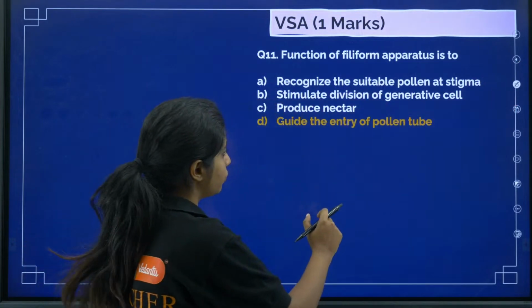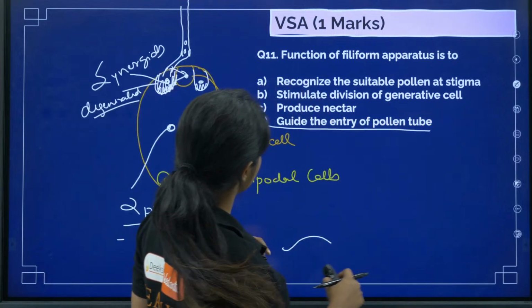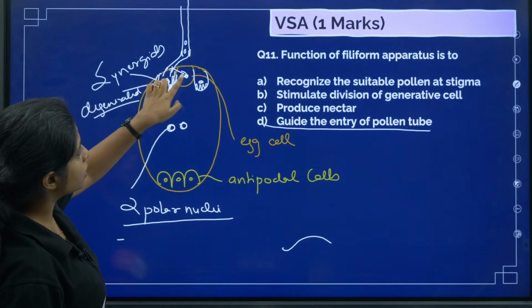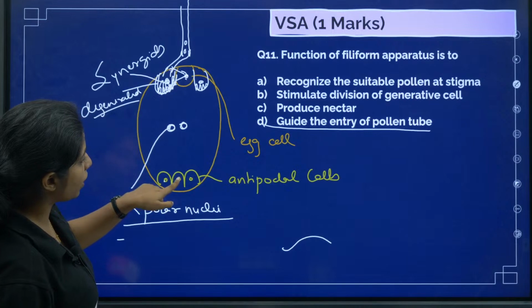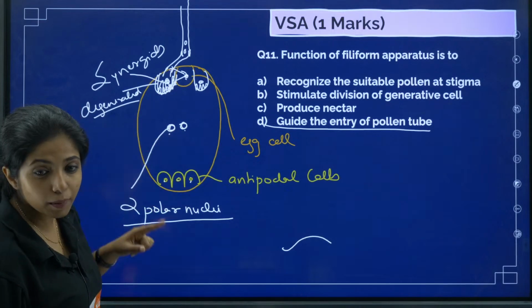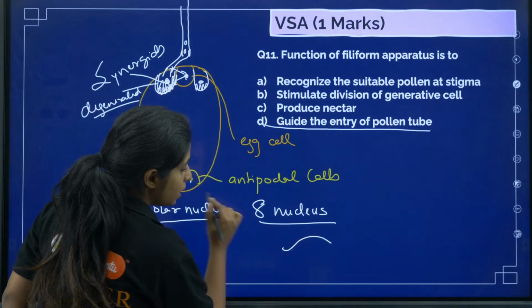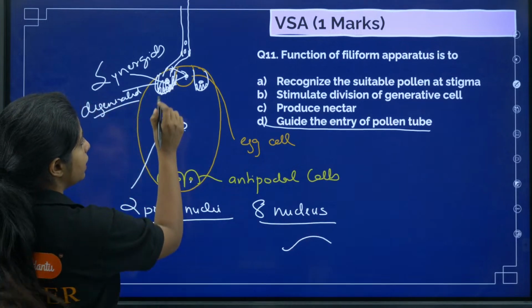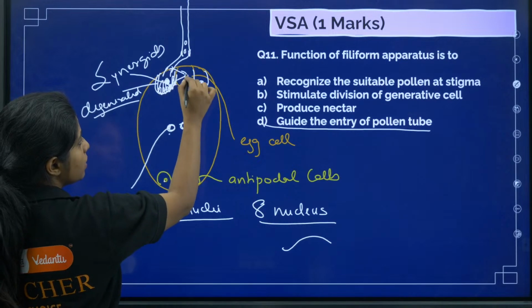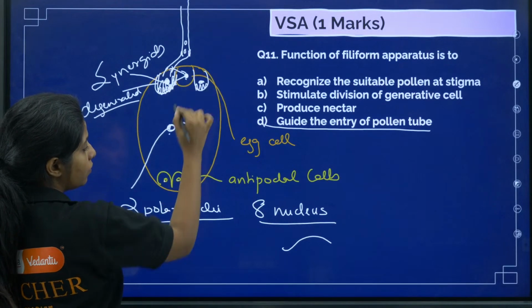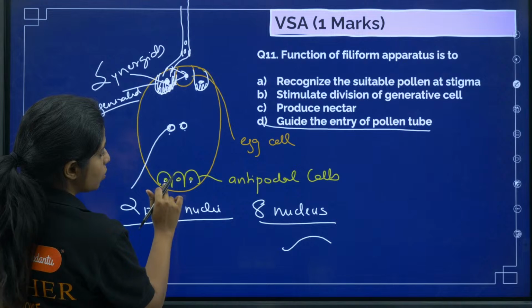So basically, if you see over here, my dear children, if I just go back a bit, 1 nucleus, 2 nucleus, 3 nucleus, 4, 5, 6, 7, 8. How many nuclei are there? 8 nuclei are there. How many cells are there? Let me calculate. So 1 nucleus covered by 1 cell, 1 nucleus, another, 1 nucleus covered, 1, 2, 3. Over here also 1, 2, 3.